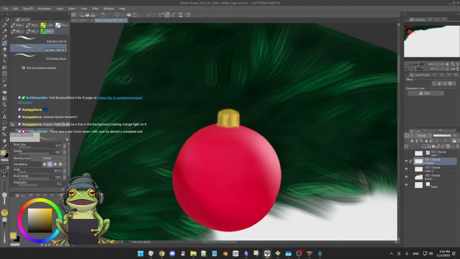I think the metal would reflect a little bit of the metal, so I'm just gonna let it be transparent as if it's picking up some of the red color. In fact, we might even tinge it with a little bit of red.